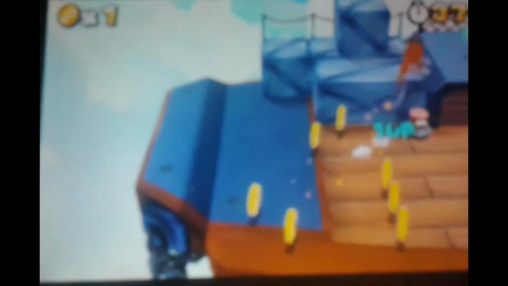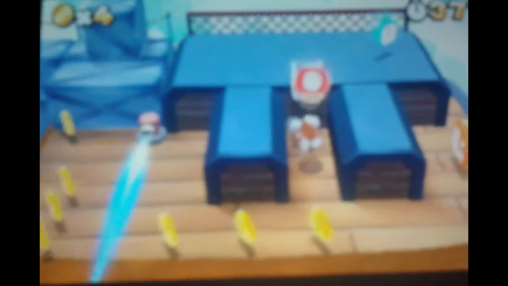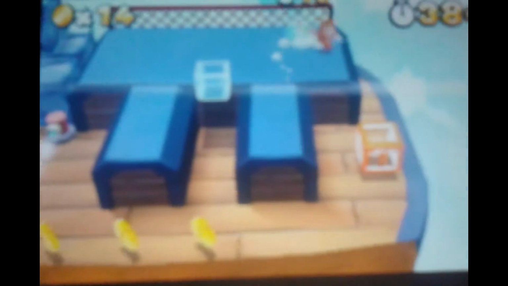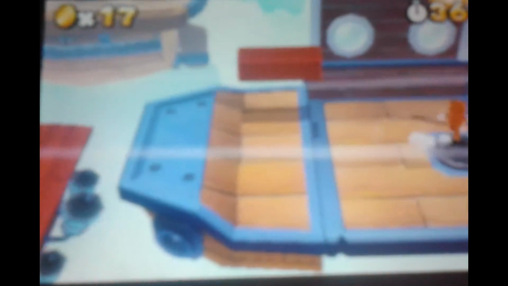This stage isn't too bad. But yeah, this is actually the first time we're going into a ship level instead of a castle level. So we pretty much jumped into an airship. Are we really gonna meet Bowser on an airship? That's kinda weird. Not really, but I guess we'll be meeting Bowser at the end of this. He'll be challenging us once again. Cause he's a wuss. Woo!